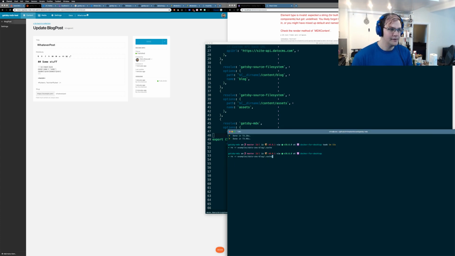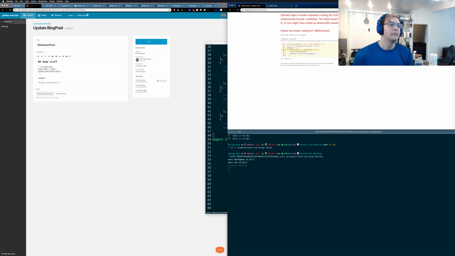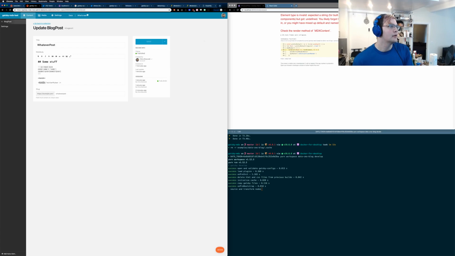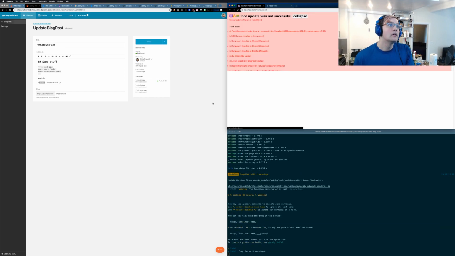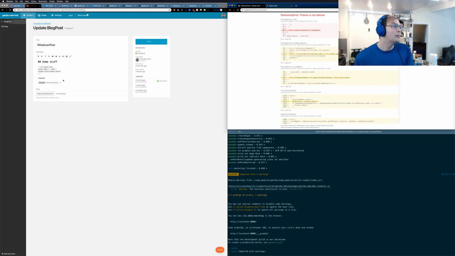And when we run this, this will still be wrong in here, the pickers.Twitter picker, but I'm going to change it and we'll see it update. Cool, pickers is not defined.